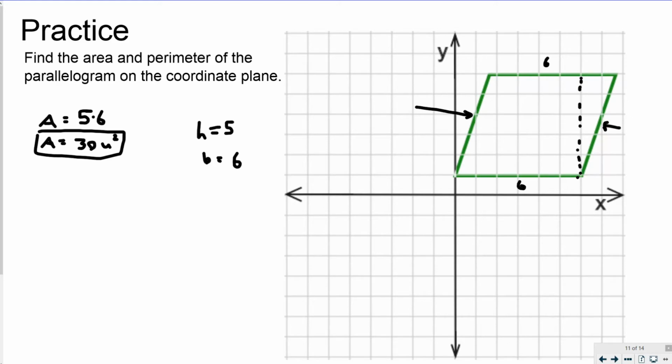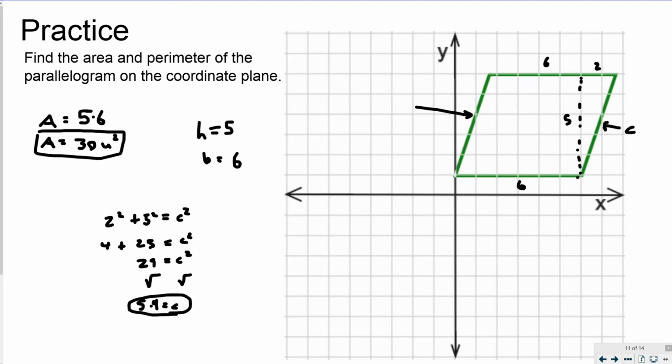So what I am going to do is I've got a length of 2 here and a height of 5. So I'm going to do the Pythagorean theorem. 2 squared plus 5 squared equals c squared. And we're going to call this c out here. So I get 4 plus 25 equals c squared. So 29 is equal to c squared, and taking the square root. During this unit, guys, it is okay to use decimal approximations because we don't need to be that precise. So c equals 5.4 when we round it. The actual answer I got was 5.38, so we're going to round it to 5.4. So this side over here is 5.4, and this one over here is 5.4.